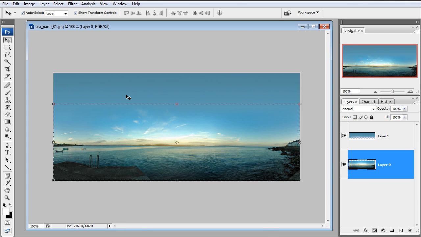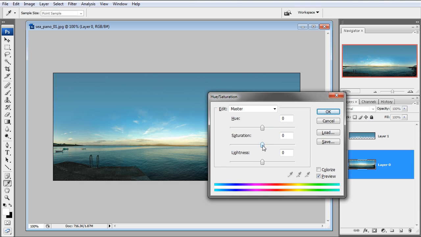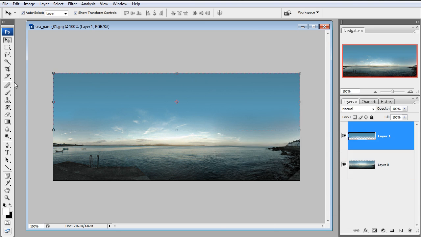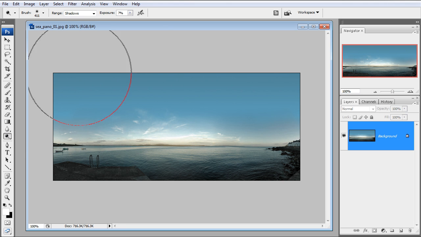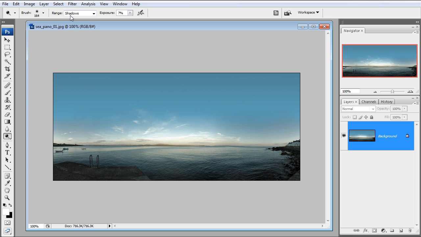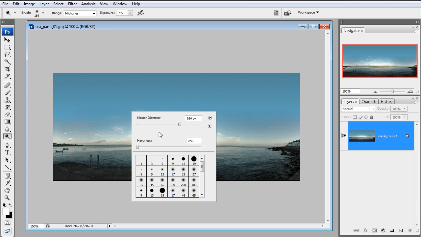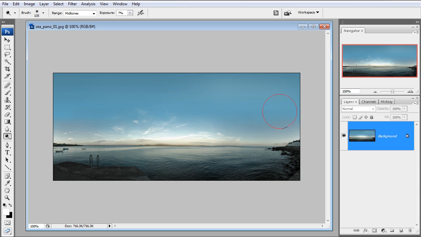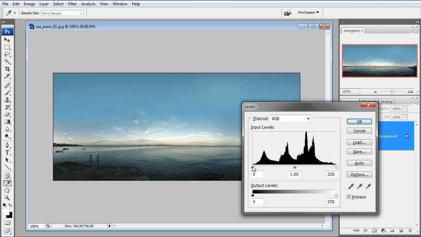So the other thing I want to do is just decrease some of the saturation of the entire image. So right now it's a little bit too turquoise for my liking, and I want to just make this a little bit brighter on top. So let's go and right click and flatten that, and I'm going to just use the dodge tool, and I'm going to dodge some of the mid tones. To get the brush settings, all I do is right click on my mouse, and that gives me this little dialog box where I can increase and decrease these settings. So I'm just going to brighten this ever so slightly, and I'm going to just add a little bit more contrast using levels.